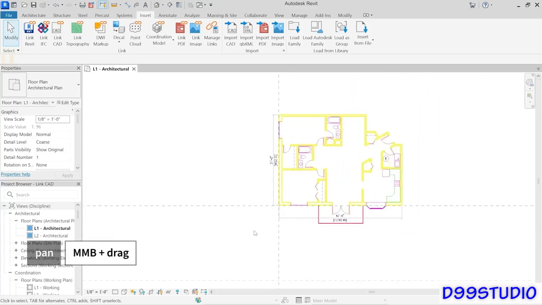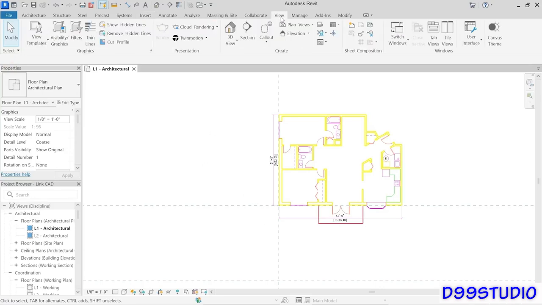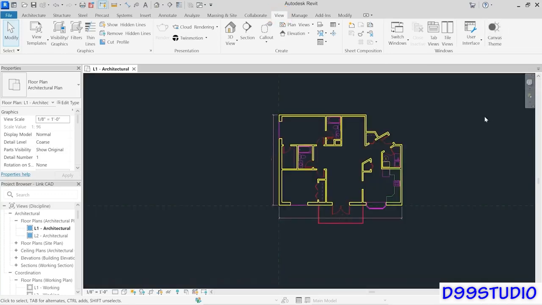Now, next we had the colors, and I left it set to preserve. And as you can see, preserve doesn't look so nice on a light theme here in Revit. If you're using Revit's dark theme, then it probably looks just fine for you. Okay. So one option is that I could go to the View tab and I could toggle my canvas theme, and now it looks much better. So if you are comfortable working that way, then that will work perfectly fine. Now, the other option is that I could remove the link and relink it and invert the colors. And I'm going to show you that in just a moment.